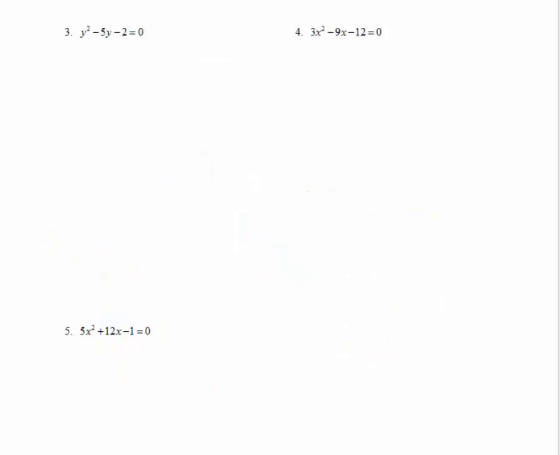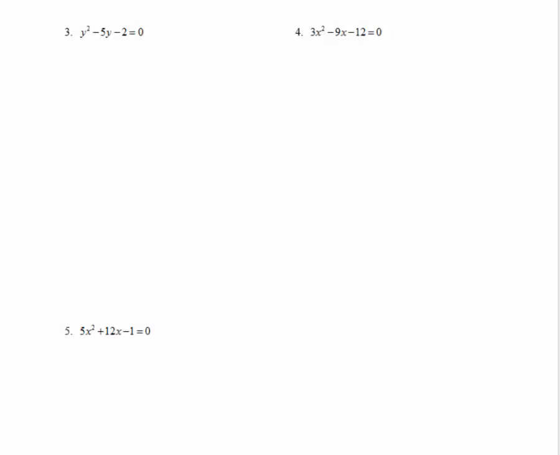Number 3, y squared minus 5y minus 2 equals 0. So we're now going to have to probably deal with some fractions, so I wanted to do some with you. This does say to solve by completing the square. However, if I give it to you on the test and I just say solve, you could do quadratic formula, you could do completing the square, either one would work. Now, factoring does not. There are no factors of negative 2 that add up to negative 5. So factoring is out, and it's not the square root property. Well, let's go ahead and do completing the square.